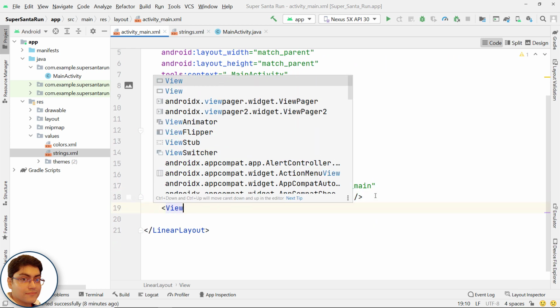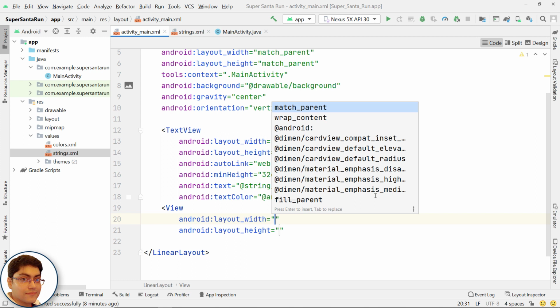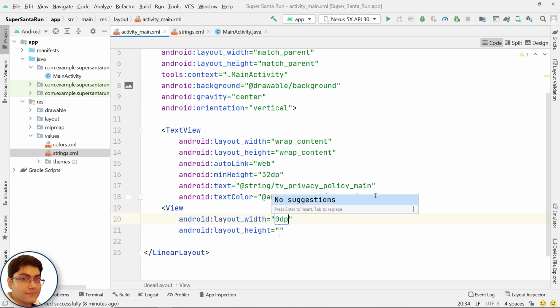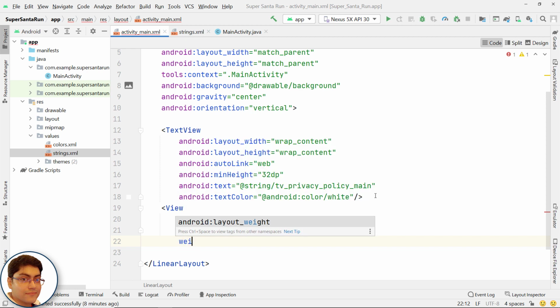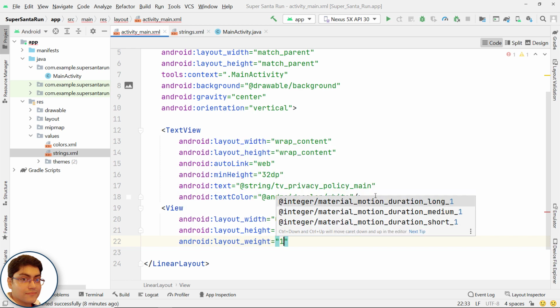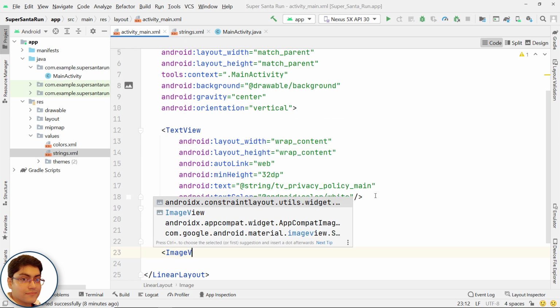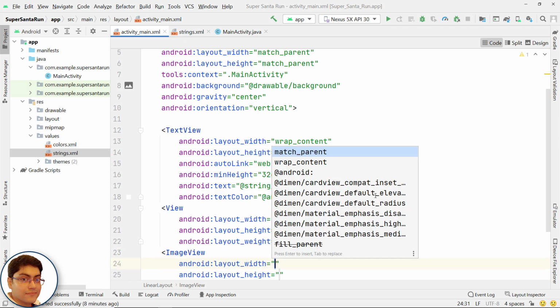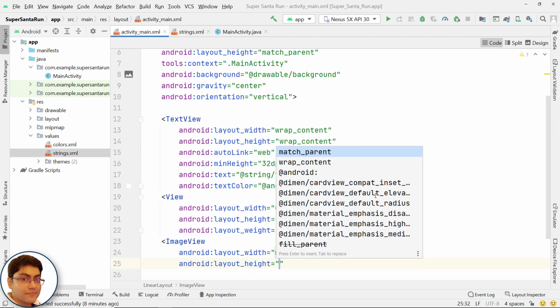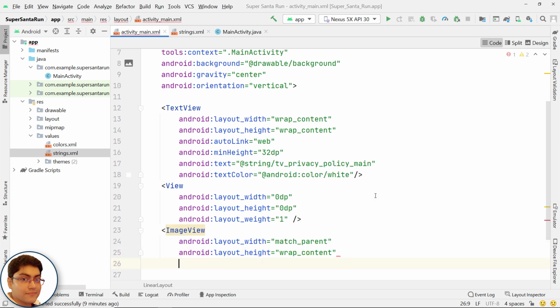Add a filler view since we want to show the privacy policy on top of the screen. Add an image view to show the graphic containing Santa Claus and the text Super Santa Run. So it basically becomes the title of the screen.